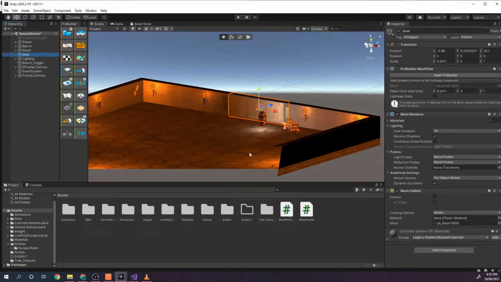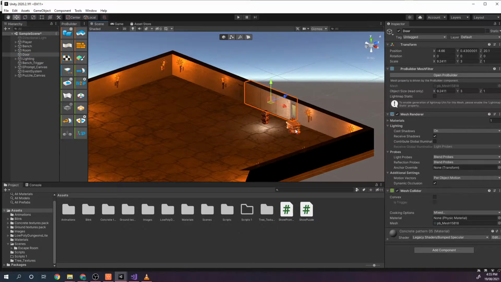Alright, last thing that we need to do for this game, for this part of the puzzle at least, is making this door move. Now, there's a bunch of different animations we could add. We could add sliding down, we could add sliding to the side. But what I would like to add is a rotate. Now, currently its rotational pivot is the middle, but I would like it to rotate down, giving us a little bridge to walk over.